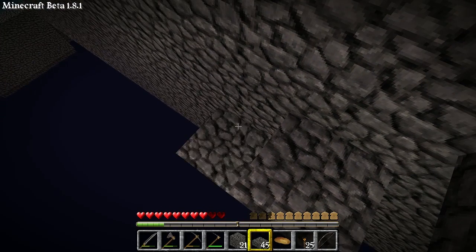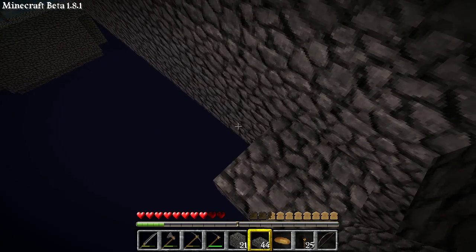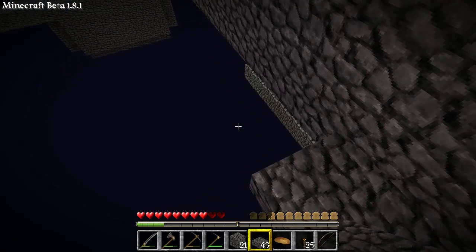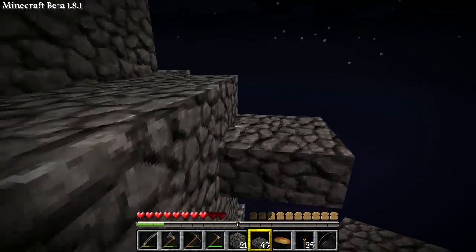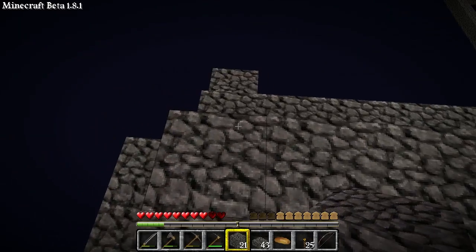Ooh, weird noise. It's the game's way of telling me there's something dark near me. Okay, now obviously I'm going to have to build out a bit from down there in order to connect the staircase. But I will be able to do that once I'm back down.